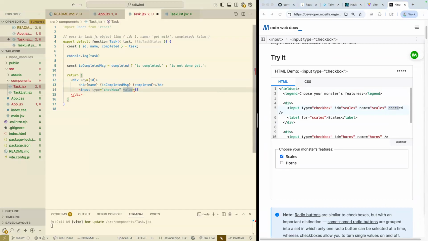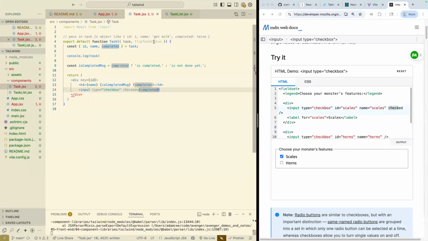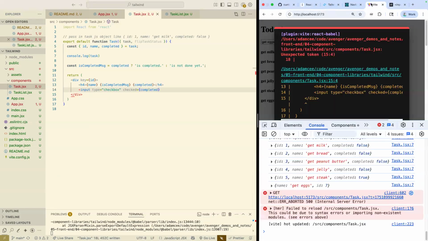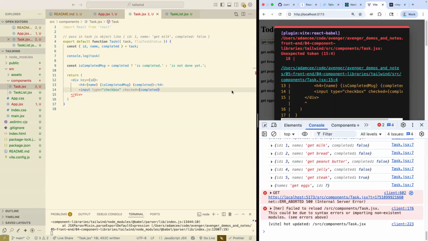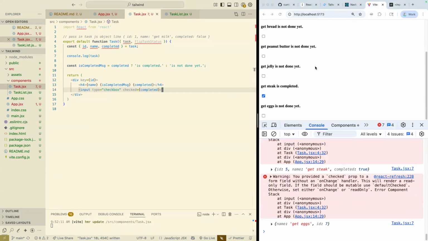And so we would do checked and we would set completed. And if we go to our code, it looks like, well, of course, I have to close out my input tag. That would certainly help. And we see that the task is done.